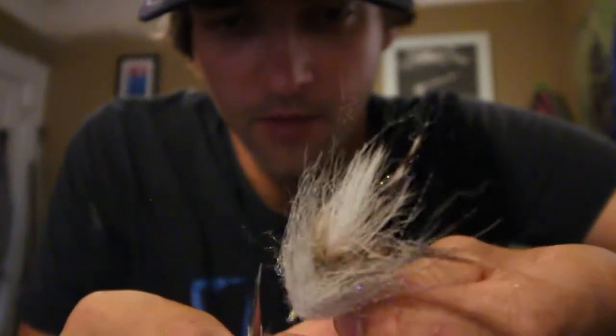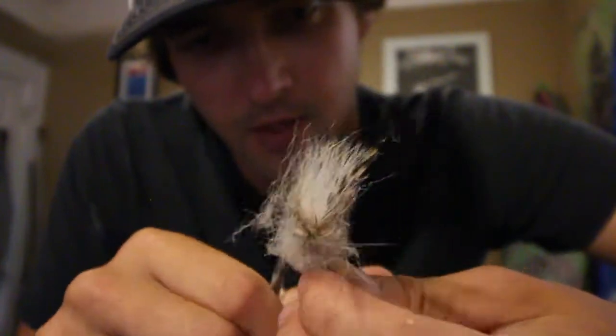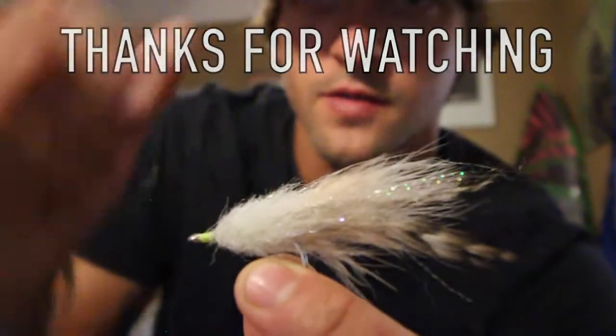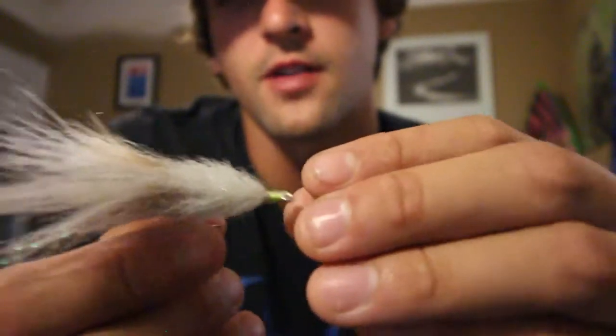And I'm just going to make very minute cuts. The tail will continue to move as the fly stops, so it's a very, very good fly.